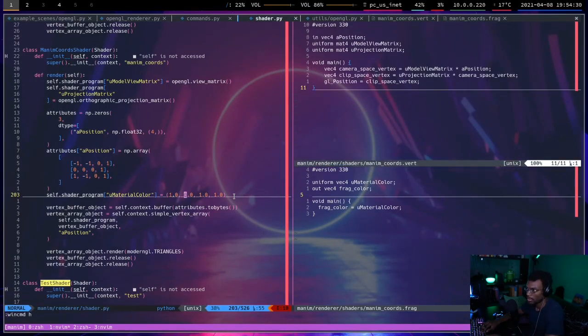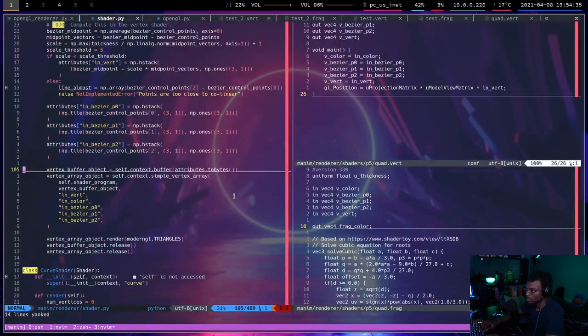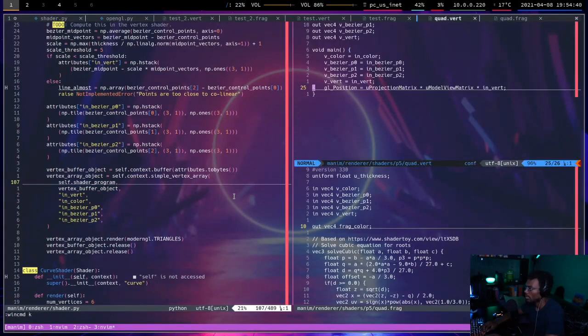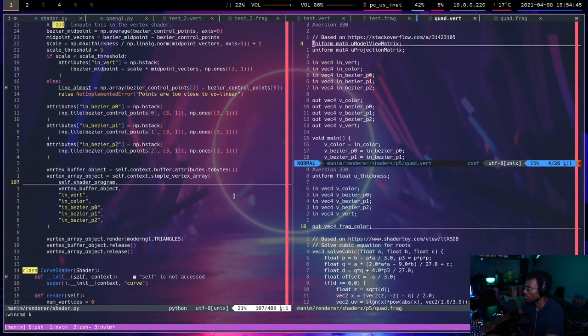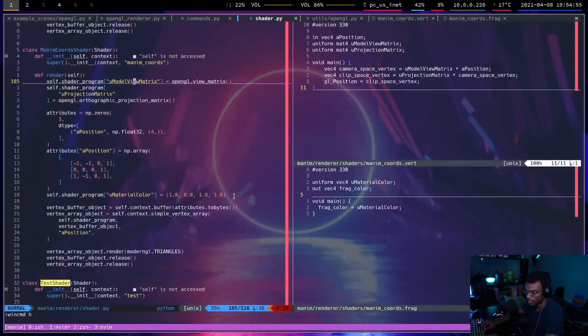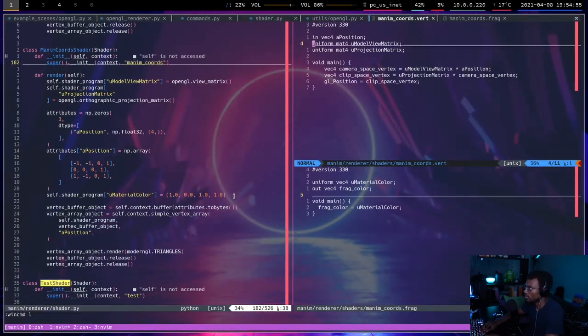So I think what I'm going to do is change these into the naming convention that Grant uses, and then commit it. Because this namespace, with the U prepended and the camel case, that's from P5.